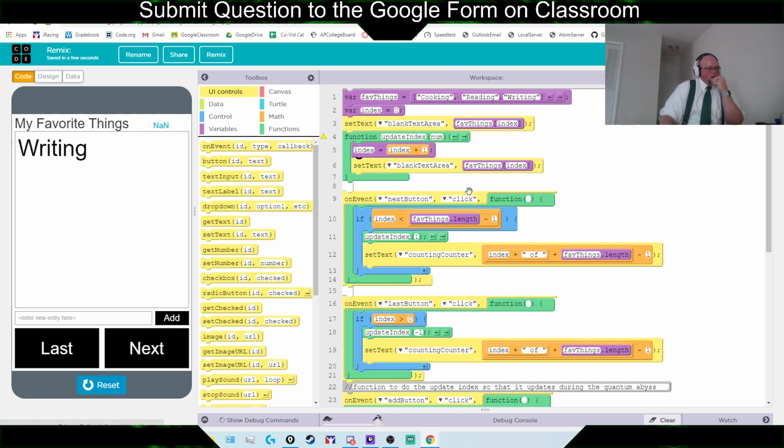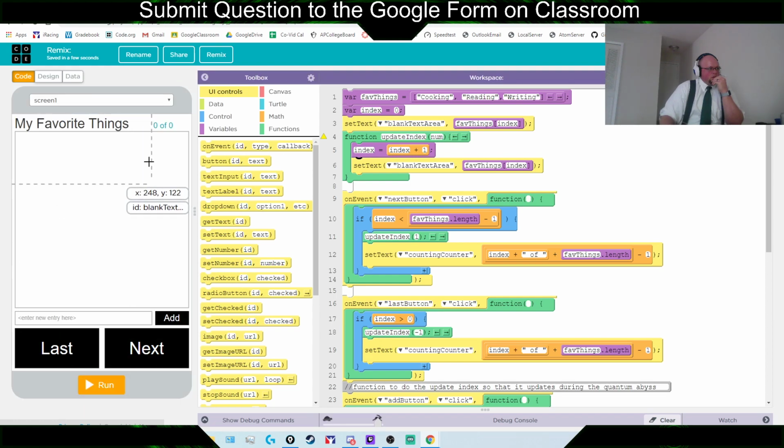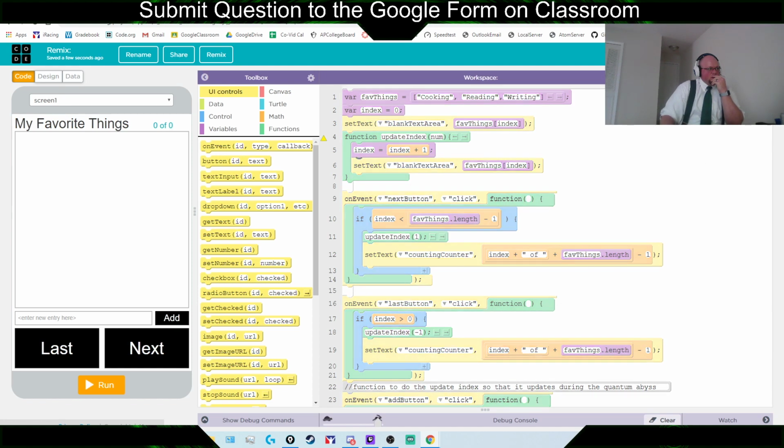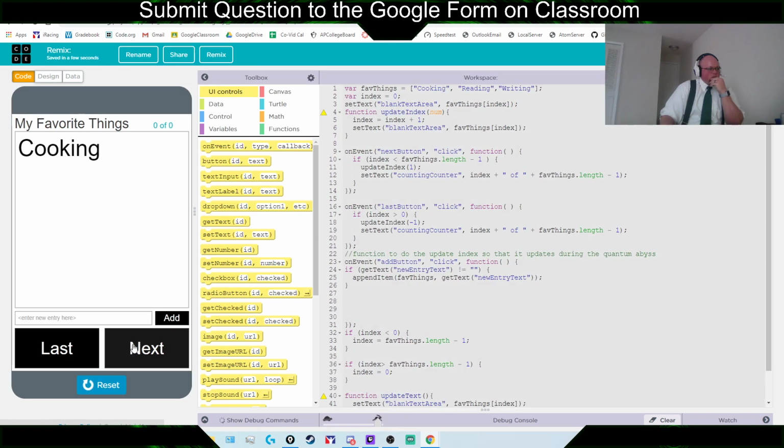Set text to blank text area. We also want to... This is called counting corner. Why don't we... a fave length? Oh, is this the problem? This is what wasn't working. Okay, so what is our set text to... index plus... I think that maybe one more parentheses.